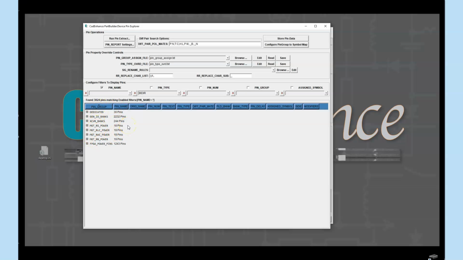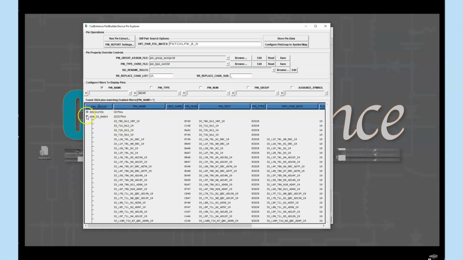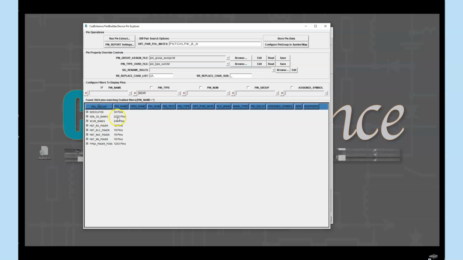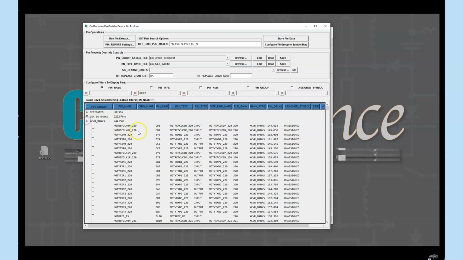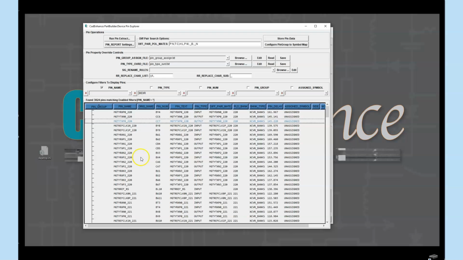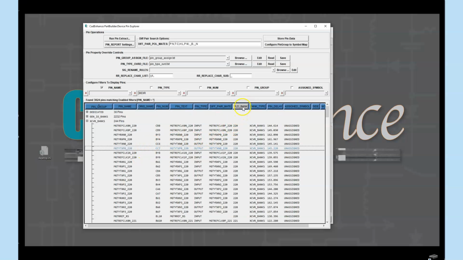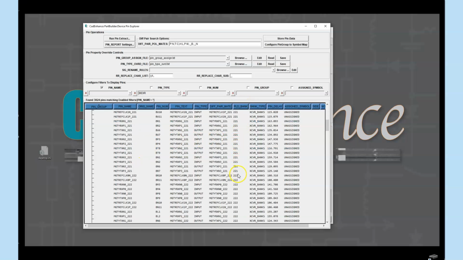So it's very smart about FPGAs. It knows what the pattern is for a generic I/O bank, so it assigned all 2,200 pins to generic I/O banks. It knows what the patterns are for Xever banks, so we can see MGT ref clock, MGT RX. It tells us what bank they're in.